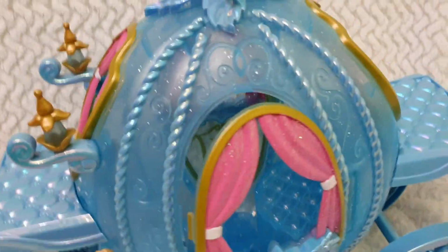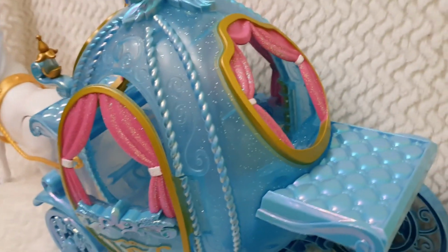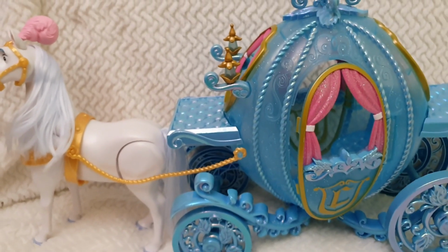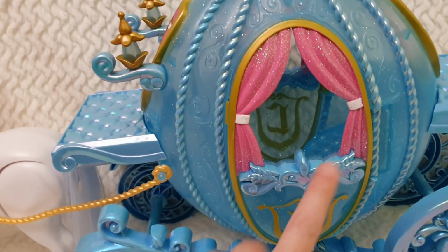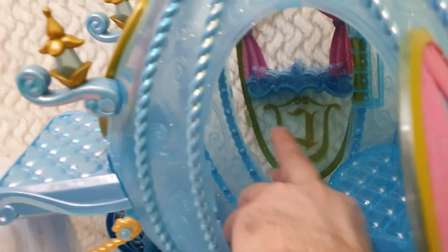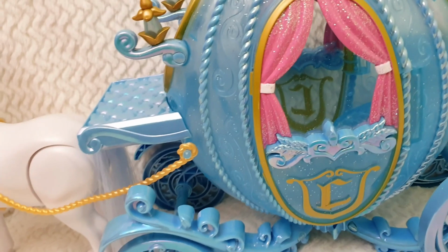when you look at it from the front. Okay, give me one second. Okay, so this is the profile, right? So when you look at it like this, it's a little bit flat. But again, if you are just planning to display it as it is, I think it looks amazing. And one thing I was again super nicely surprised by is that it has two doors, one on each side, and both of them open, because I thought it was only going to be this one. And they're both painted equally nicely.